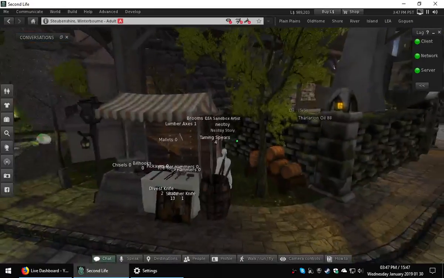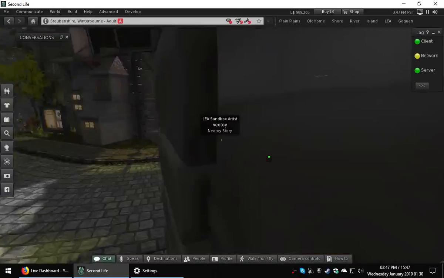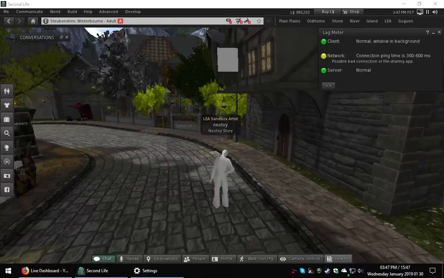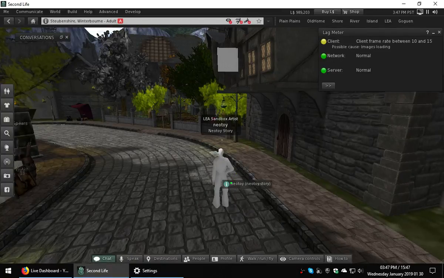Uh-oh. Wow, I'm lagging hard. Haven't seen that in a while. And yet the lag meter is not really showing it. That would be the streaming that's probably causing that.